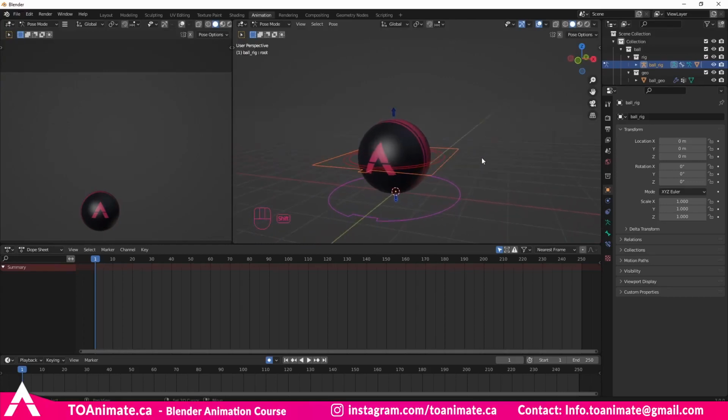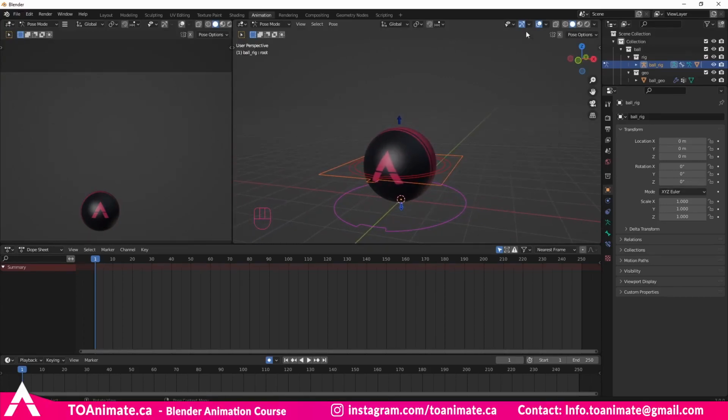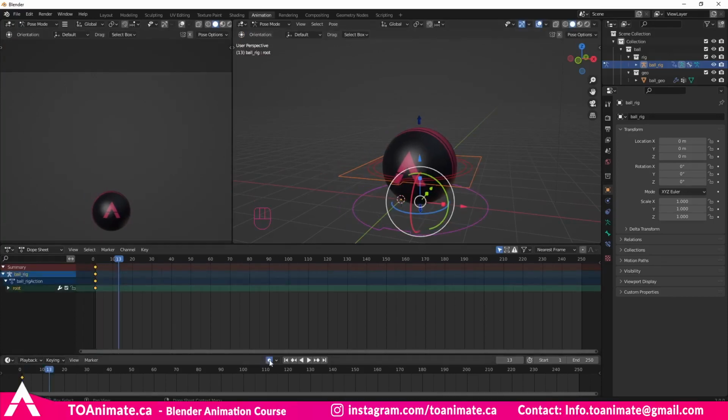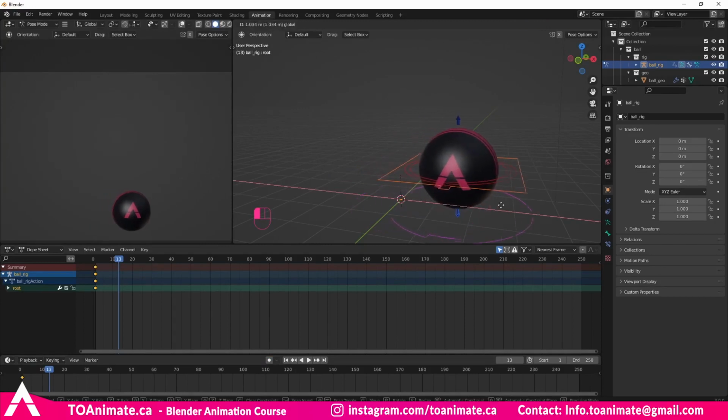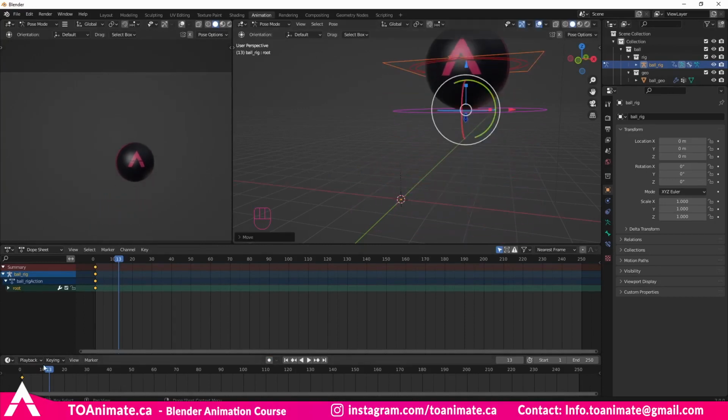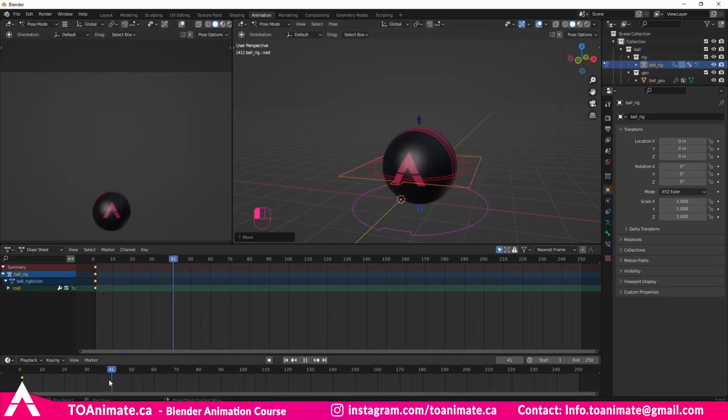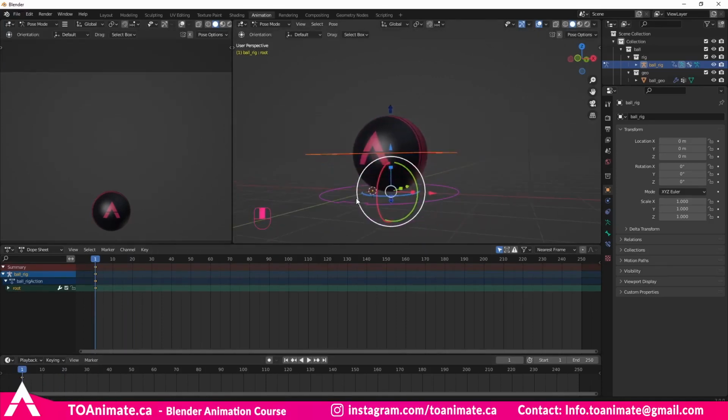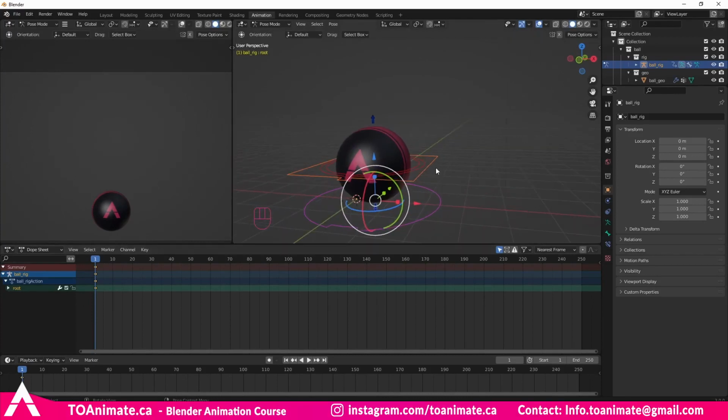Yeah, I had a few traumatic situations where I didn't have auto keyer on, and I made this really nice pose. I moved all my controllers around. So this is what happens. Let's say I want the ball to be here, and I move my key and it snaps back because we didn't set any keys because the auto keyer wasn't on. So it goes back to the previous key that we had set. That happened to me a few times, and so I became an auto keyer.